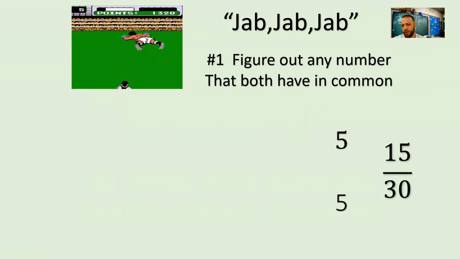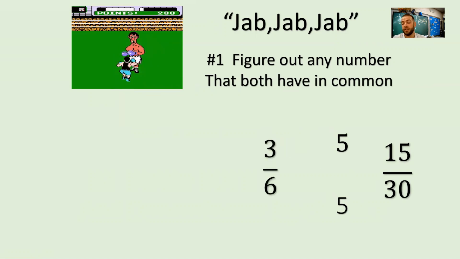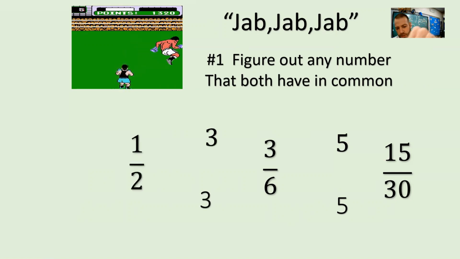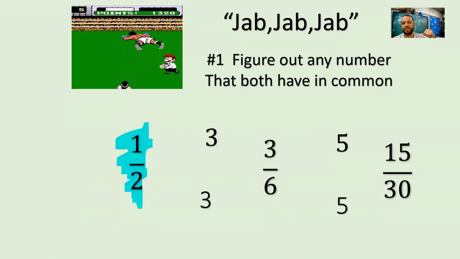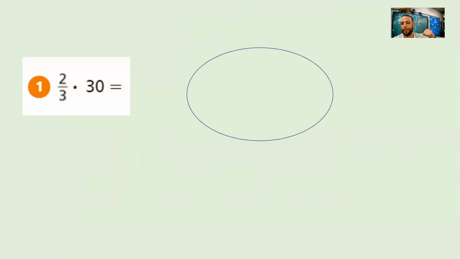So I'll get 15 and 30. Oh, I know that I can count by 5s for both of them, right? 15 and 30, you just look at it. You're like, oh, 5s. So cut that. The top one would get cut down to 3 because it takes 3 5s. And the bottom one would get cut down to 6 because it takes 6 5s. Is there another jab that you see? Oh, yeah. 3 and 6 for sure. They both have 3. How many 3s make 3? 1. How many 3s make 6? 2. Oh, check that out. It is now defeated. Got him.